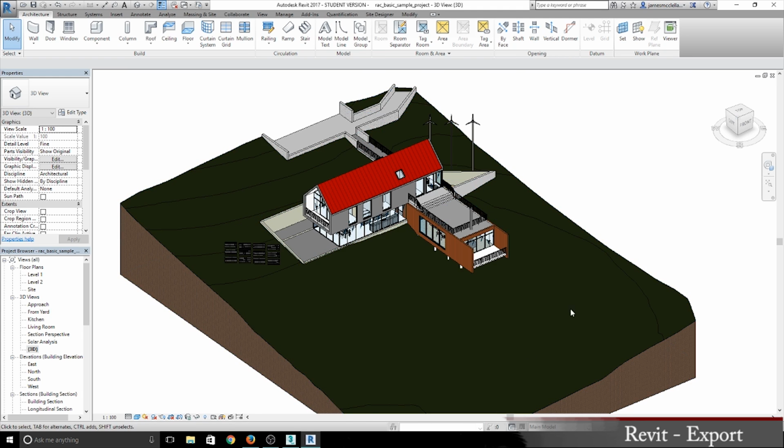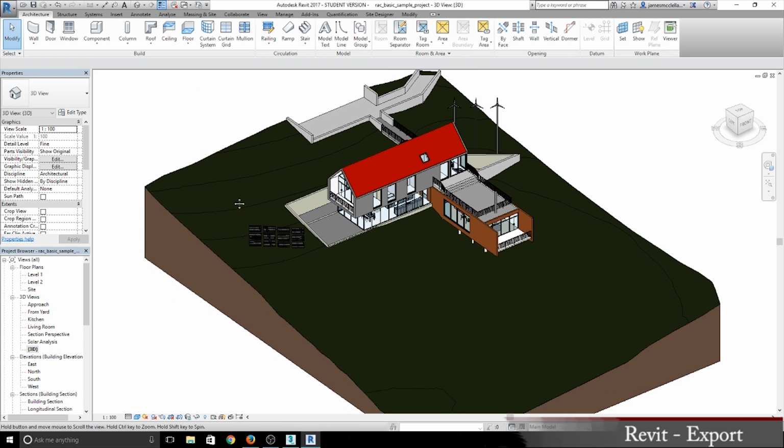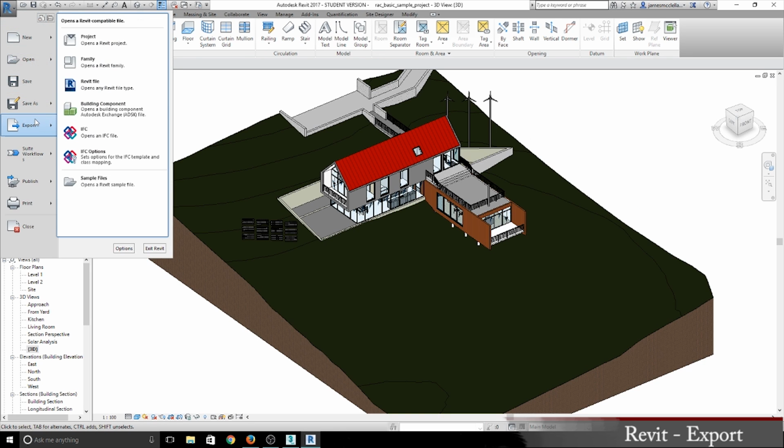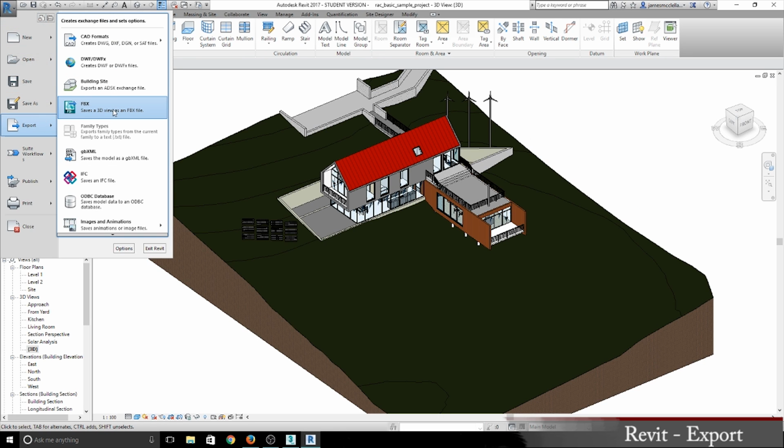So now that I've got it set up how I want, I'm going to come up here to the R, and I'm going to go to export. We're going to export it as an FBX. Now, we don't necessarily need to do this. It's just something that I like to do because I've got my export settings set up how I like. In the next video, when I'm importing it into 3ds Max, I will show you the different ways that you can import it into Max, either from this FBX file that we're exporting now or directly from the Revit file. And it'll give you those settings that I've already preset, so that you can adjust them there. But we're going to go ahead and do this.